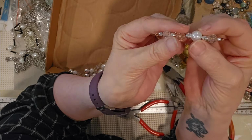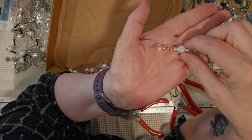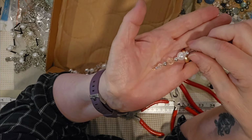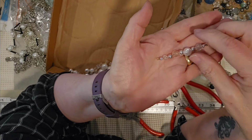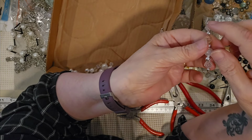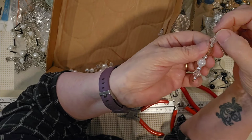When you do it with a wire, you don't have that space, and you know that these are going to stay on here secure, and be more pet friendly and child friendly as well, and in some cases adult friendly. That is why I use the wire for the most part, and it's easier and faster, and I can connect these quite easily from one to the next. So I'm going to leave this for now and do another one.